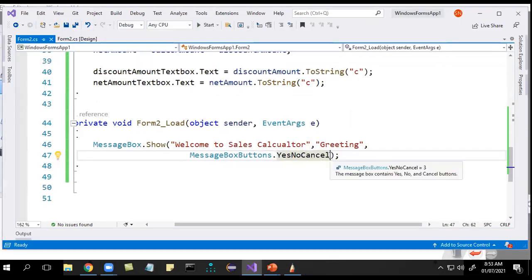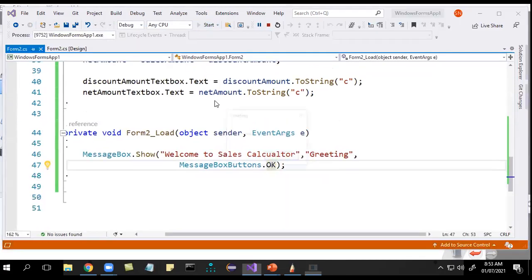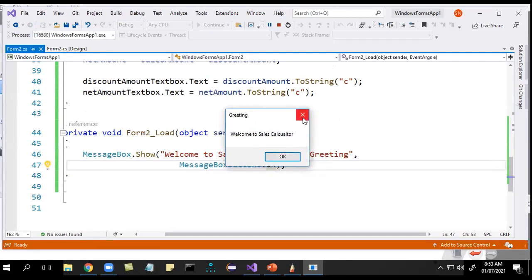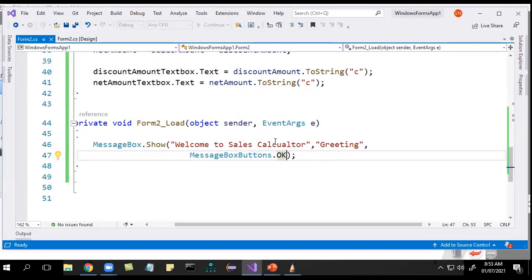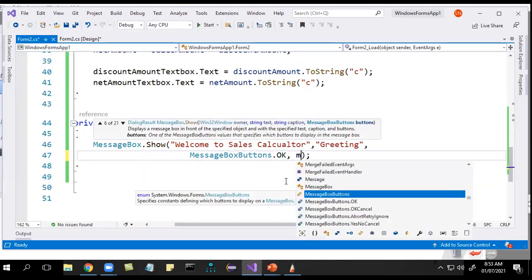So here I'm going to have OK, so it will display the OK button. Also, I'm going to have an information icon, that is called message box icon.